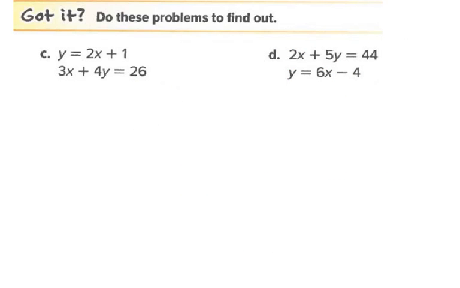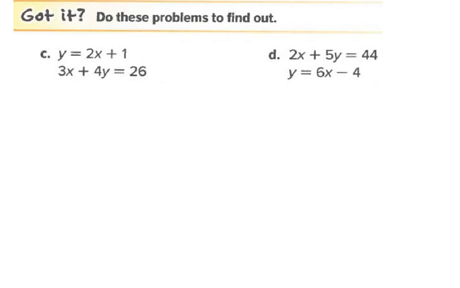Alright, so we're going to do got it C and got it D. And I always want you to try them by yourself first, and then play the video. So pause the video, try C, and then play the video, and then try D, and then play the video. You know how it works.